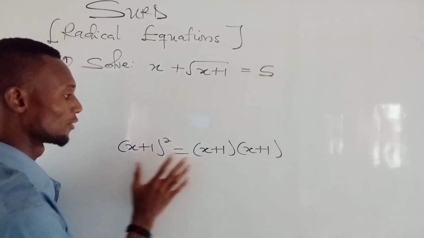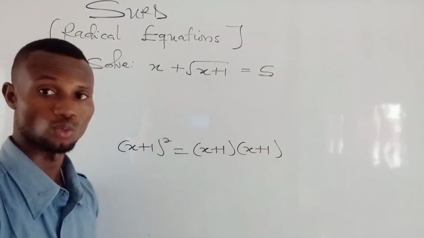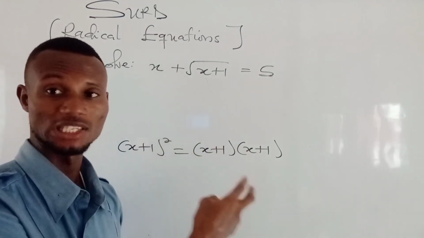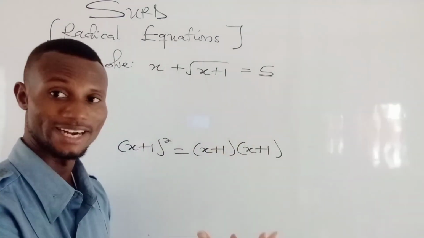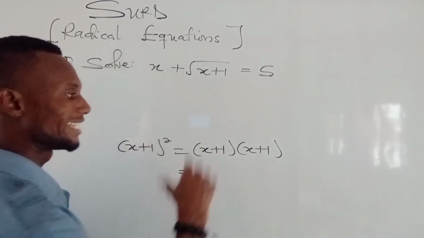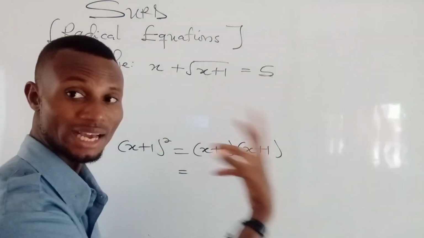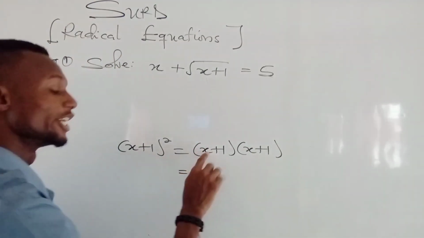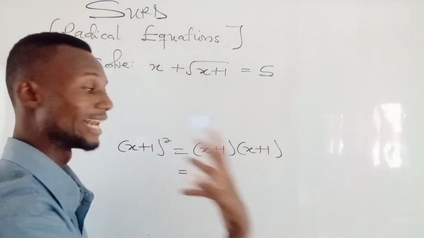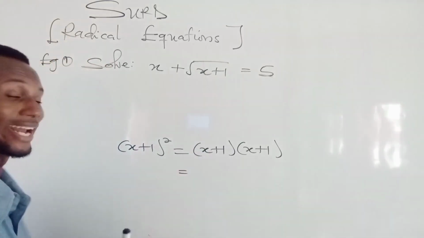So we can write it as (s + 1) in one bracket multiplying another (s + 1). From here we apply the principle that governs the multiplication of two binomials to simplify further. We are going to maintain the last bracket, then each term in the first bracket is going to multiply the last bracket. When I take this s, it will multiply the last bracket. Then when I take this positive 1 also, it will multiply the last bracket. That is the multiplication of two binomials approach. Let's go ahead and do it together.